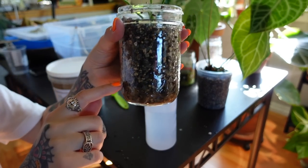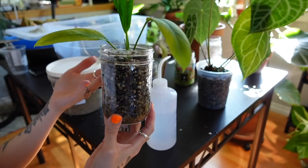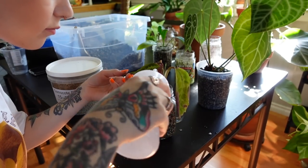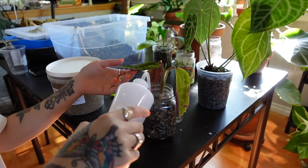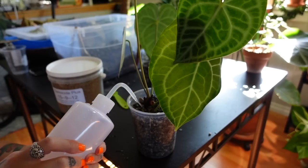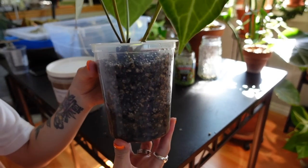You can see the water line is about up to there. I don't know if you can tell on the camera, but it's about up to there. So I'm happy with that. This guy will be good for a couple of weeks now. And I just keep an eye on when the water runs low or runs dry. This one, but it should be fine.